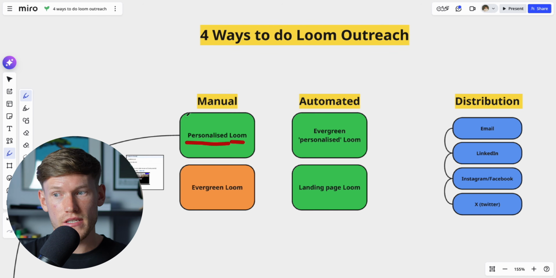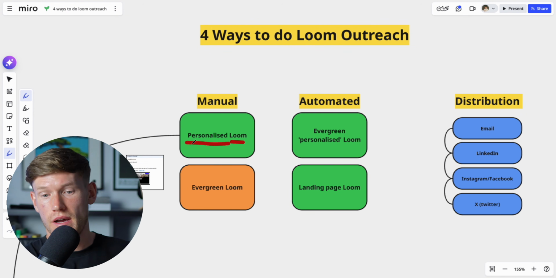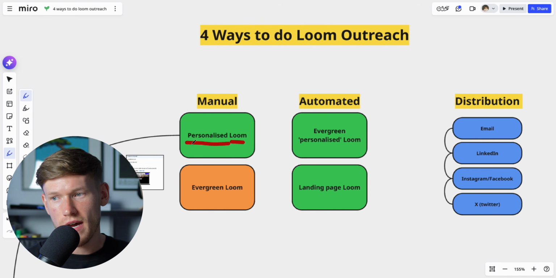But the downside of this is it relies on you or your team, and it's a time-consuming process. You've got to send a 3 to 5 personalized Loom video looking at the prospect, looking at the business owner, and looking at the business itself, and make it super personalized so they know it's not done by AI, it's not done by some automation, it's you spending time out of your day recording this video and sending it to them and following up with them, making sure they see it. And this is why it gets such a high response rate and a high booking rate.